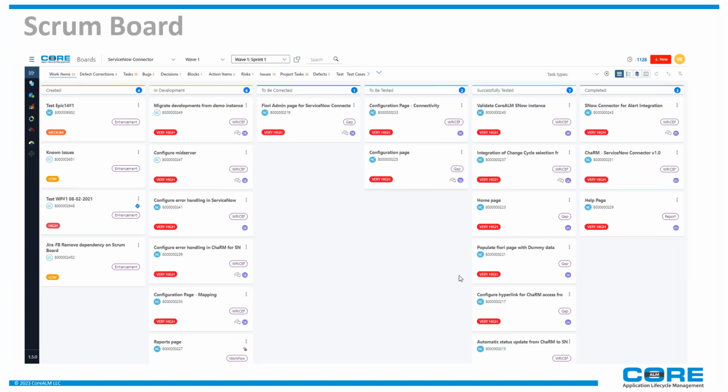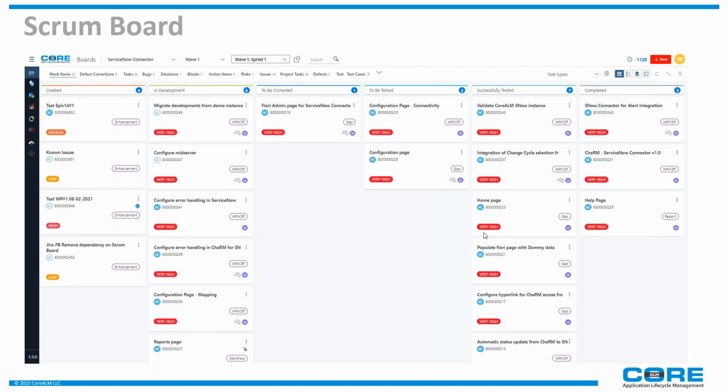Let's talk about the CoreALM Scrum board. The Scrum board sits on top of Solution Manager, with seamless integration with Solman. There is no configuration needed to have the Scrum board in your system, and this will help us run the daily meetings with the building team, who are building the work items, and track how they're doing on every item. We can run it based on category, based on priority, and so on.